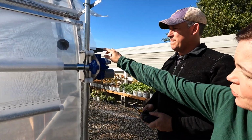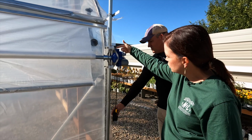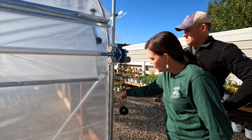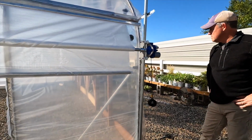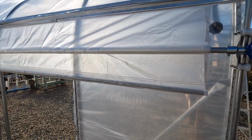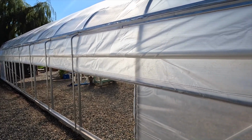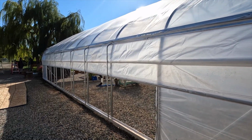Right, but it runs on this pole, which is the track, and these are rollers. When it turns on, it rolls down, and this whole pole that runs the length will spin, and so it unwinds, and then when it raises, it just rolls it back up. Can we do that real quick? We have a drill sitting around here, don't we? Going down. It takes its time a little bit. There it goes. Look at that. It's a beautiful sight, isn't it? It is just such a beautiful sight.